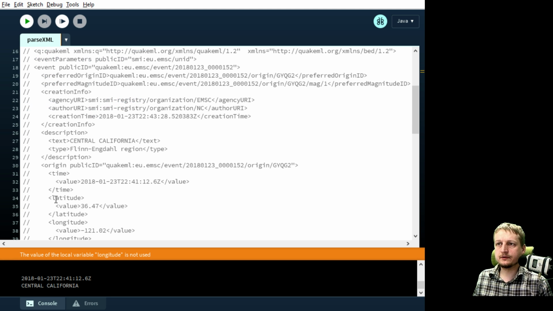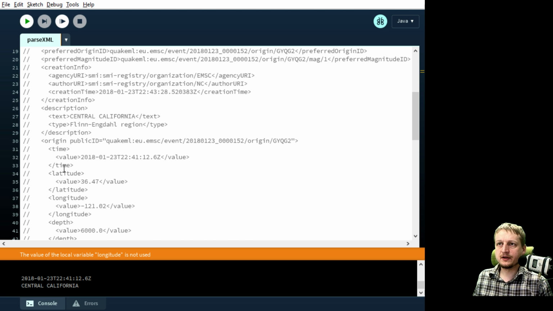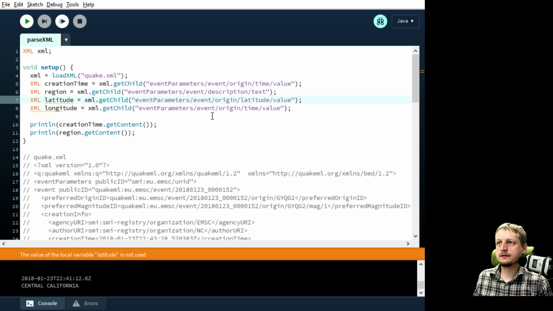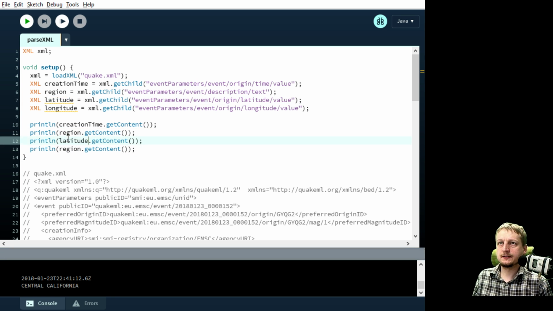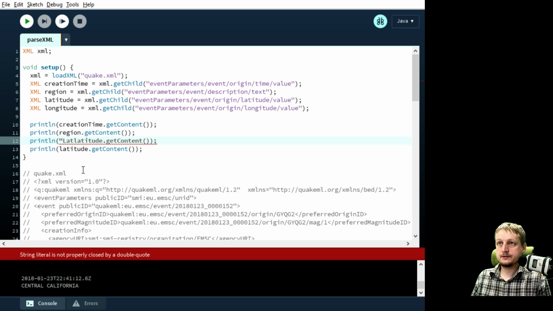Time value, and instead of origin, we want, instead of time, we want latitude or longitude, and it will be printed, print line, and we will say latitude, longitude.